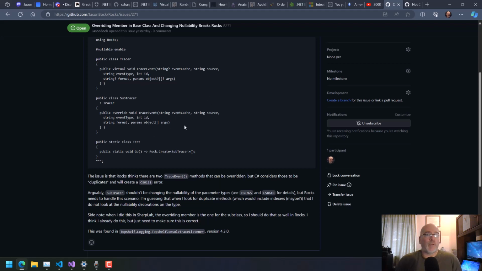Because what it should do is say, oh, this is the one that you're going to pick. And I think if you do this in Visual Studio and you say override on a mock tracer that inherits from SubTracer, then it would pick this one to say that's the one you want to override, which would make sense. But again, you shouldn't do this in the first place. But as the developer of Rocks, I don't have a choice and I don't have the authority to tell you this is wrong, you shouldn't do it this way. I just need to be able to handle it. So that's a bug that I'm going to hopefully fix, I think in 7.2.0, and just resolve that one and include that.